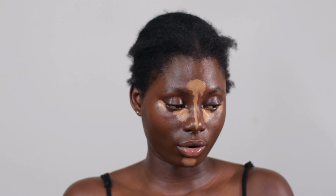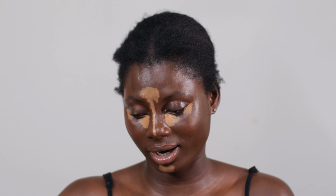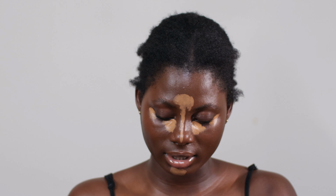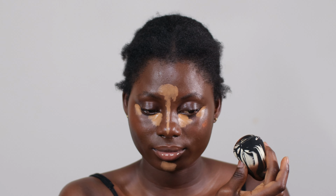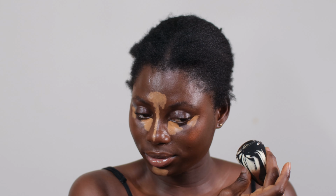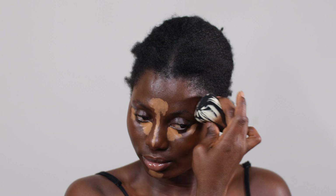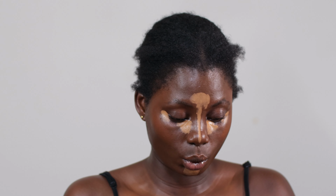I'm gonna tell you, I love dewy looks now, like dewy finish. I don't know, maybe because I'm dry skin, I see it makes my skin look so healthy. So we're not doing too much. Don't want to go too crazy with the blush, but I'll still know.